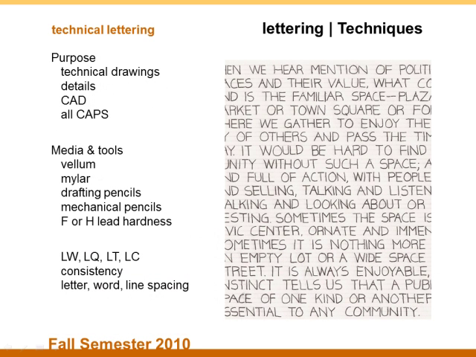The second type of lettering that is used is technical lettering. This type of lettering is more controlled, precise, and consistent. It is used on technical drawings such as details, master plans, and working drawings. It has a basic sans serif block style that is written in all caps for better clarity. Technical lettering ranges in size from 1/8 of an inch to 1/2 of an inch, depending on the purpose of the text. Notes versus labels, or title block information, for example.